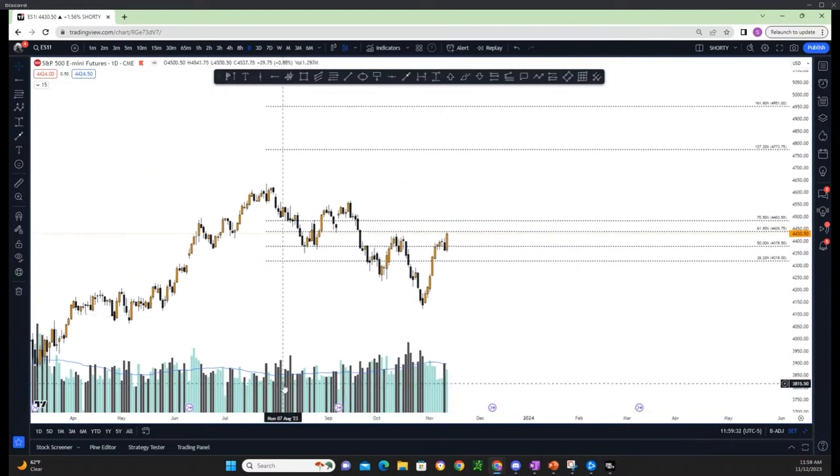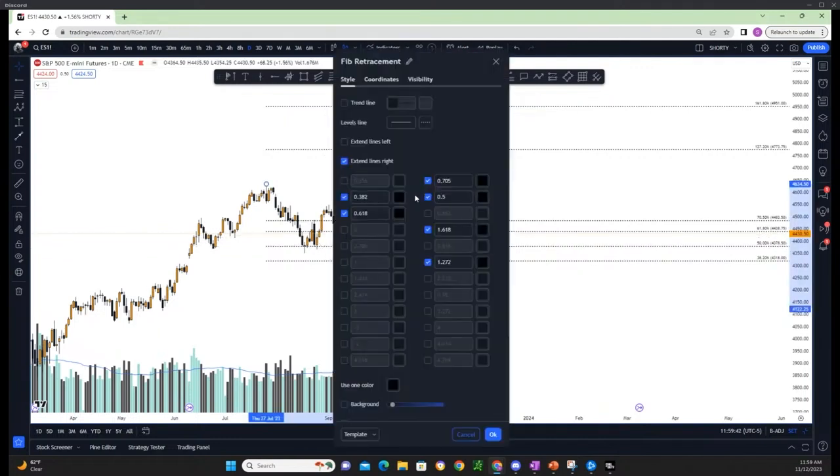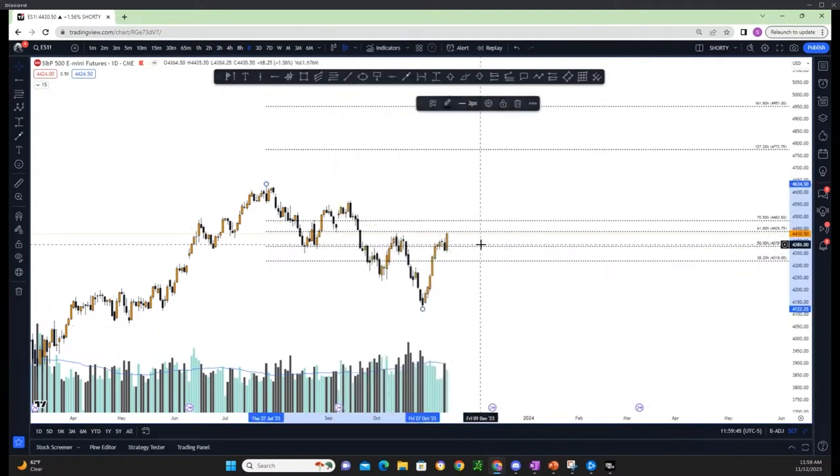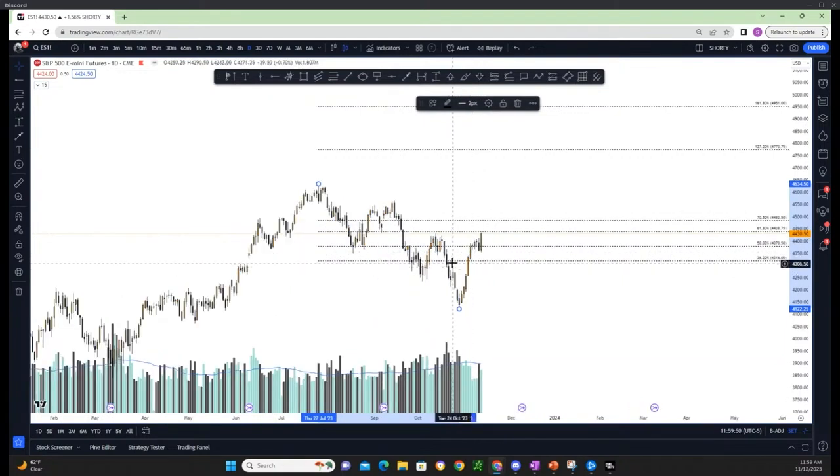But for some of us, I just wanted to have more of a visual. You can definitely do that. The problem that people have, and I'm not gonna call them out, is that they check so many fibs and then they say my fib level hit. Of course it's gonna hit if you check every one of them. The screen gets busy. How do you play that? You're gonna play every single level, going long, short, long. That's impossible. You're gonna have commission fees through the roof, and I don't even know how you're gonna keep up.